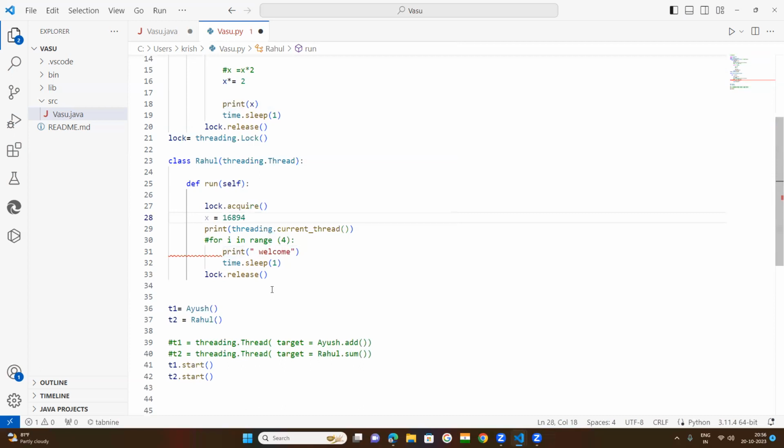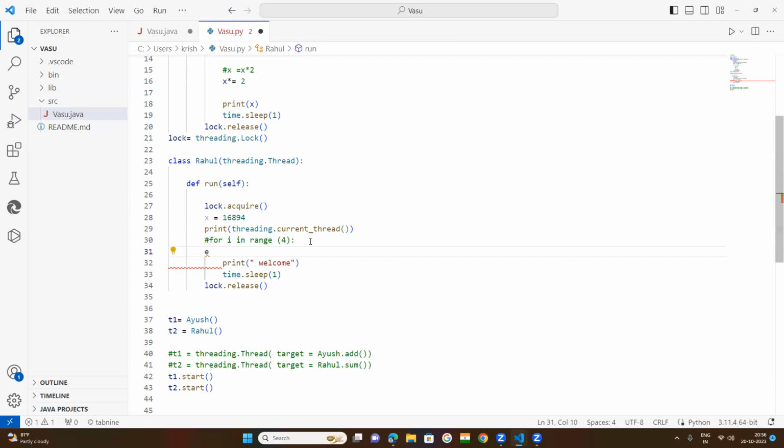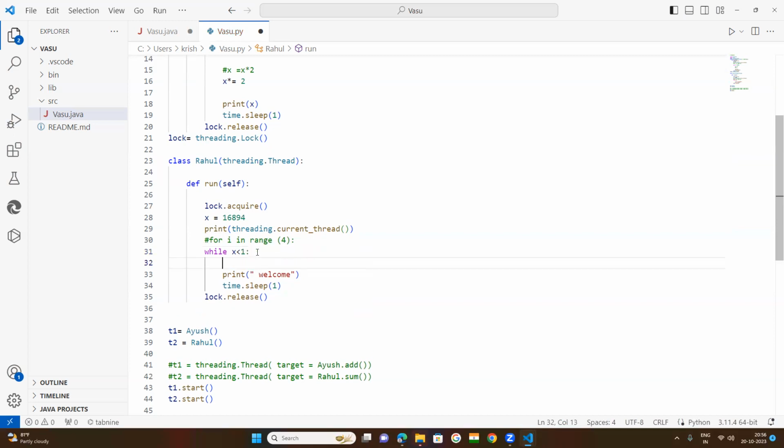Now you come down here, where you want to write the loop. Here I want to write the while loop. The while loop condition is x less than 1. Next you put the semicolon, that is very important. The while loop is to be terminated with it. The condition you have written is on the local variable x: while x less than 1. Now the condition is that every time x divides.